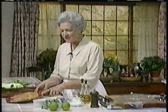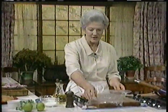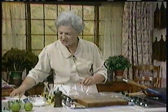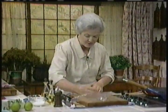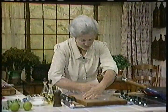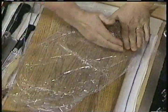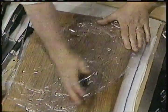So here are little breasts ready. And here is my cooking bag that I have right here. And look at me, just open it, and in it pour a little bit of corn oil. Now, you can, if you want, use olive oil. For those of you that have no problem with cholesterol, olive oil will be absolutely perfect and delicious. And also you could rub it with margarine, but I do personally prefer corn oil. So that's why I do it with corn oil. So do put your oil in there and just spread it with your hand between the two sides of the bag. And when you open it, you will find that the oil is evenly distributed on both sides of the bag.